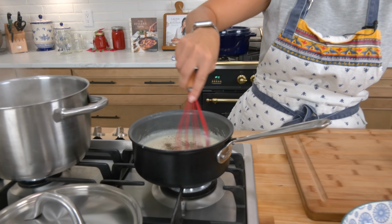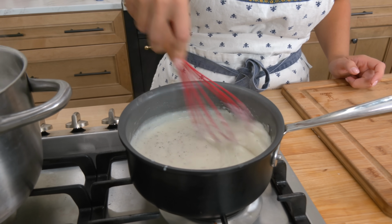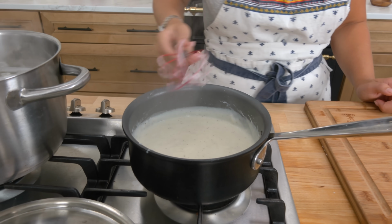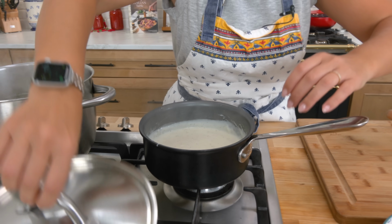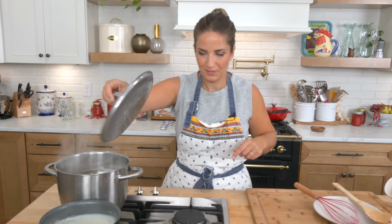Okay, and I'm just gonna go ahead and set this aside. I need this to cool slightly. And then in the meantime, we're gonna saute our peas, and I'll drain my pasta when it's ready. But for now, I'm just gonna switch this back off here, get my skillet, and get working on our peas.